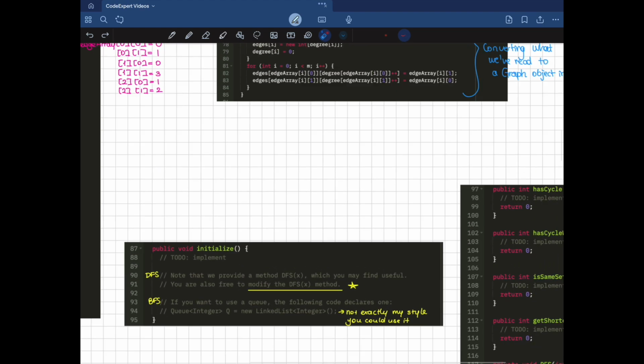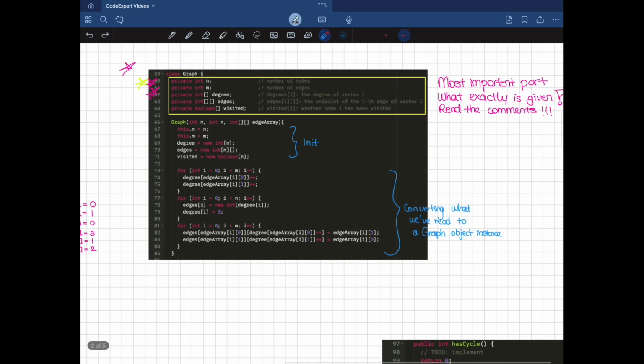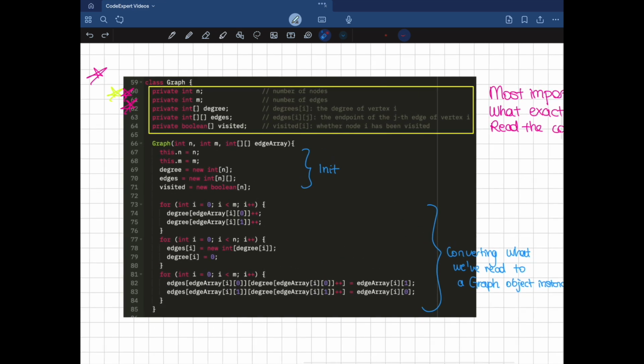Now, let's go on with the graph. So this is a class that they create to represent our graph. In each question, this may be different. Okay, but it doesn't matter, because what matters is that you understand what the specific type of implementation is in every single question that you come across. You can practice this in CodeExpert, but if you have the idea in mind of how to solve the question, this shouldn't be hard because they actually provide you the comments like this, such that you can easily implement your idea trusting these comments.